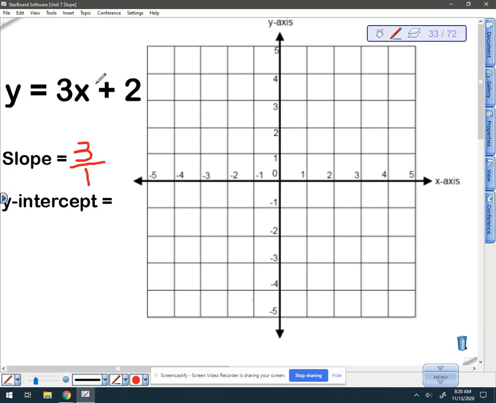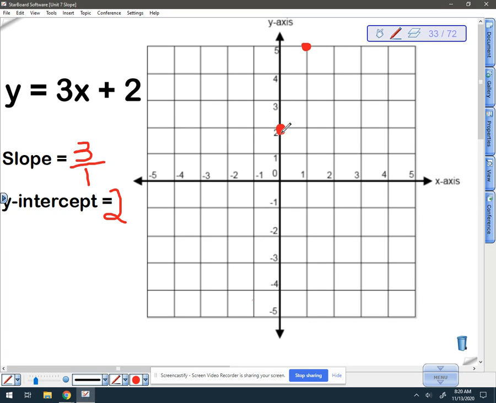The y-intercept, what do we have in the back? We have a plus 2, so it's going to cross the y-axis at a positive 2. So to graph that, you just go over to your graph and say, okay, here's the y-axis. It crosses at positive 2. So there's positive 2. Put your dot. And then how's it going to move? The slope is positive 3 over 1. So it's going to go up 3, 1, 2, 3, right 1. So there are your 2 points. Crosses at 2. Slope is 3. So that's 3 over 1. So up 3.